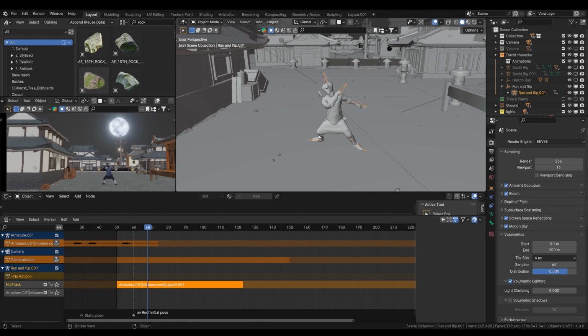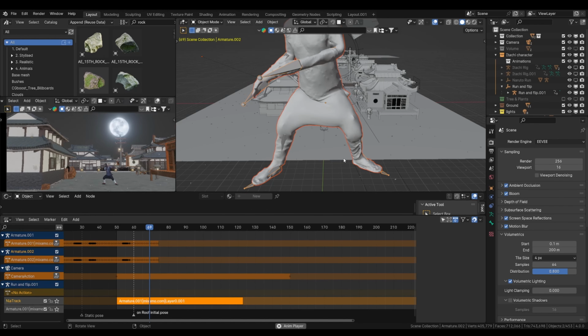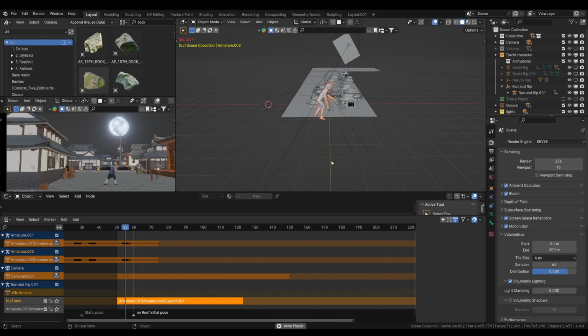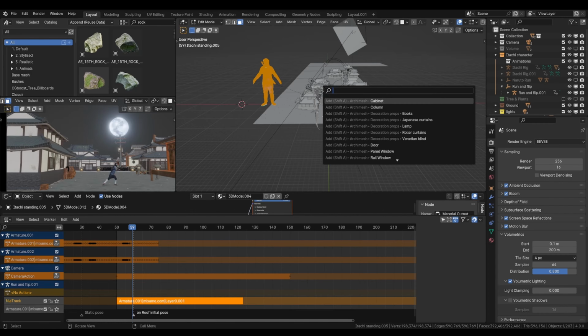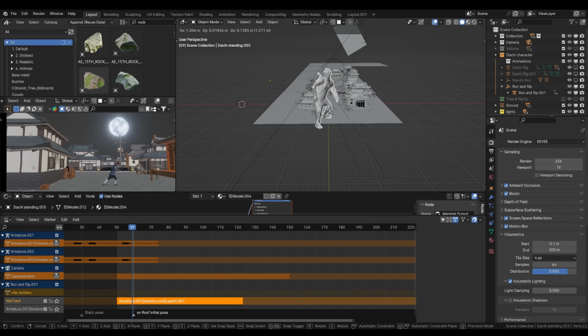Okay, so now what we are going to do is take our character from another Blender file. There is a separate Blender file where I put all the characters with the animation, so I'm just going to bring it. Oh, that's some nasty moves. So what I'm going to do is use this character animation and put it together. First, let's decimate the geometry because it's too heavy. So I'll just go for a 0.1 ratio. That will fix it. And nope, that's not it.